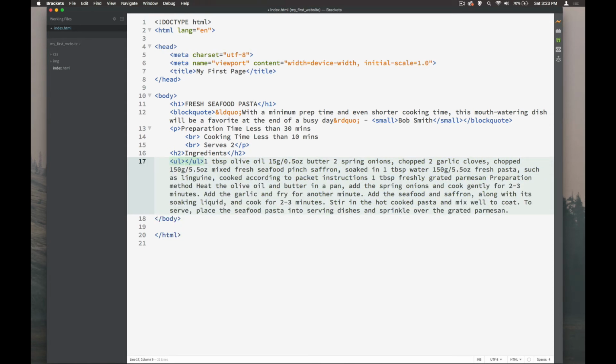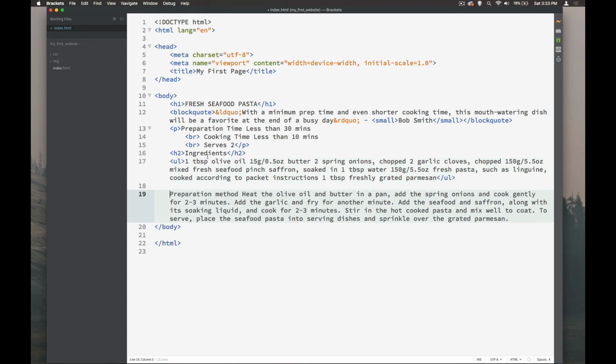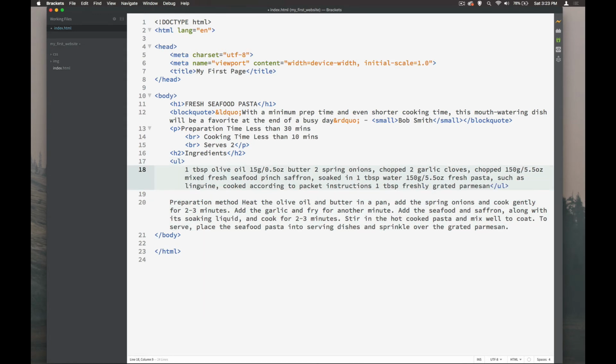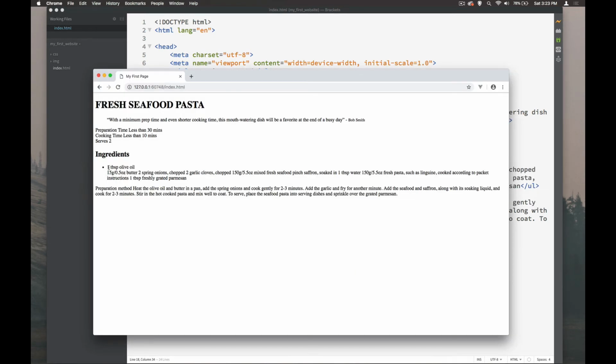So we do that by creating an unordered list. Let's put that around these elements that we've got here. And then each list item needs to have li around it to say it's a list item. So let's put that around the first one. Let's just save that and look at that. And we can see there that there is the list item ingredients, and then it's listed with a bullet point.